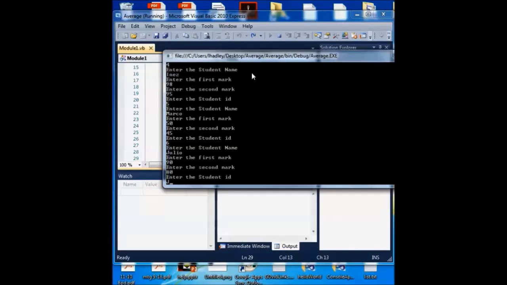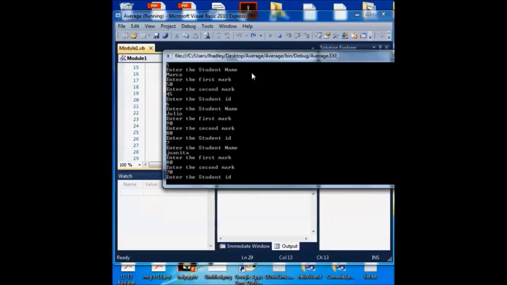Next we'll have Juanita. Oh, see, that's why you need that try-catch. I was going to put her name in there. I need to have her ID, don't I? 7. Her first mark is 80. The second mark is a 70.